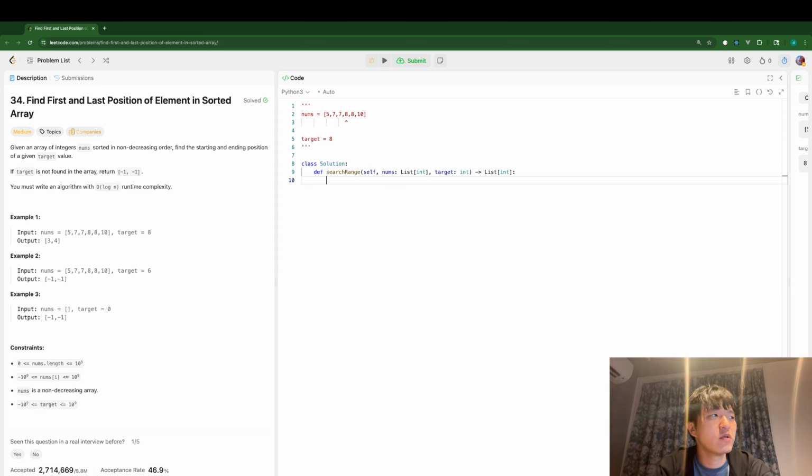So in the first approach, I will use bisect. I can use the bisect in this way.